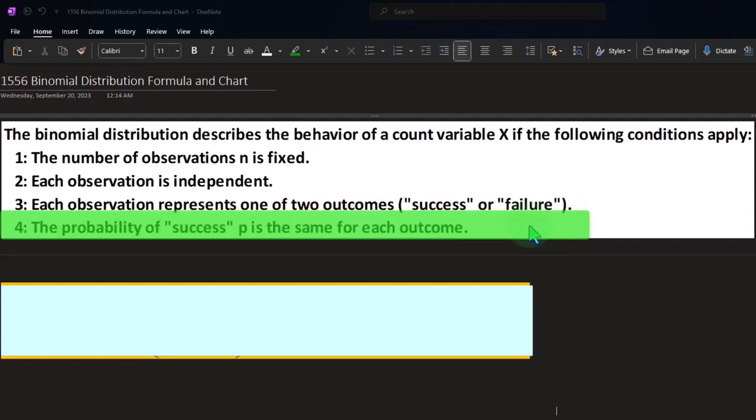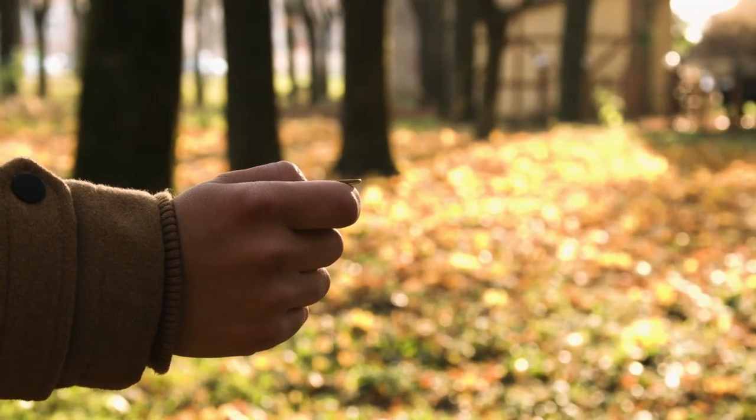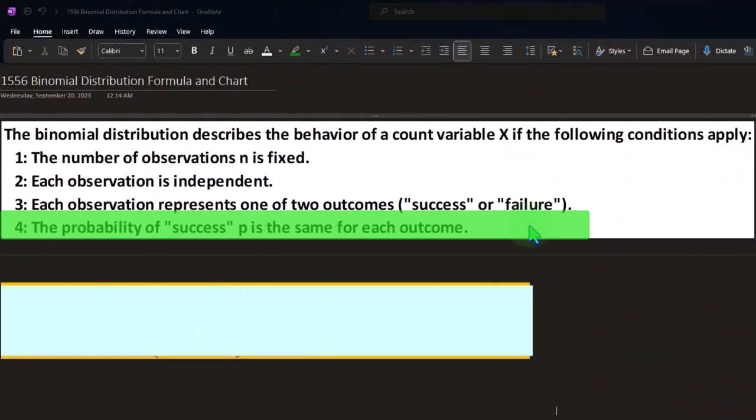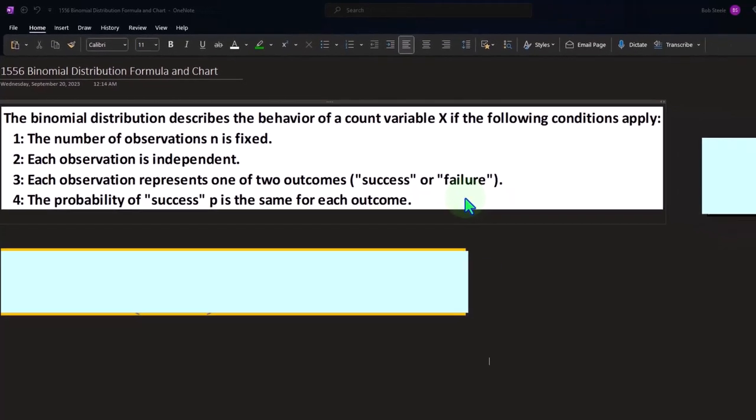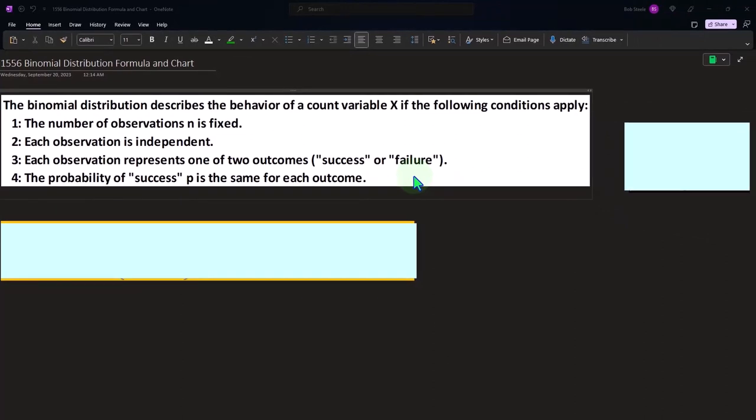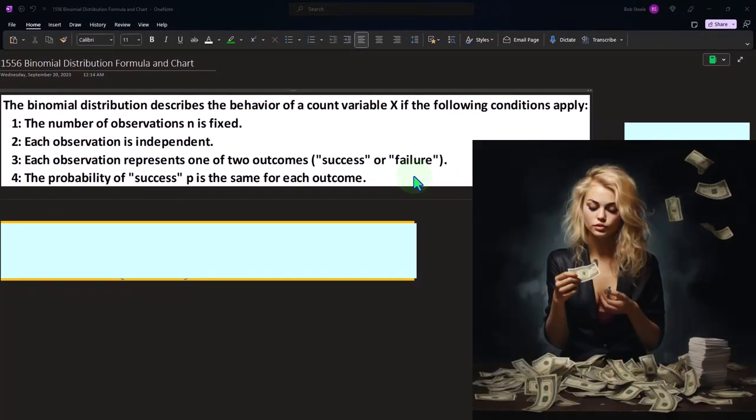Four, the probability of success, which is going to be represented by P, is the same for each outcome. So when you talk about a coin flipping situation, then if it's a fair coin, the probability of success 50% each coin flip. If you're talking about a sales call situation or a coin that is not fair, for example, then the sales call, you're going to have the probability of success for each call is usually much lower, especially if you're cold calling for sales. You might only have like a 10% or even lower probability of making a sale on any particular call. But that 10%, we're imagining, would be constant for each of the calls. So if these conditions are met, then you could have a binomial type of distribution.